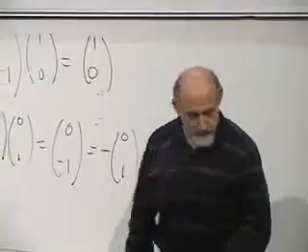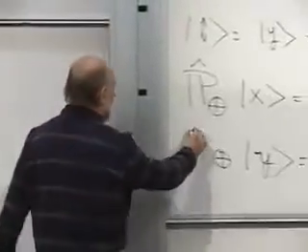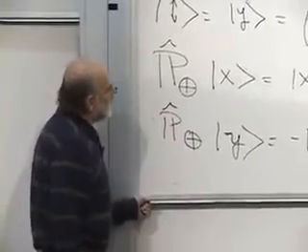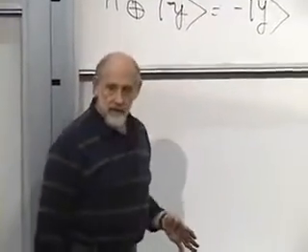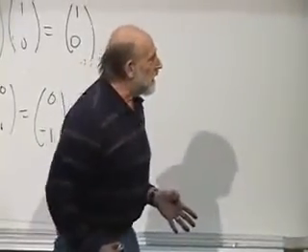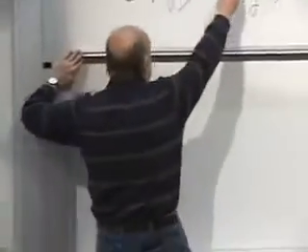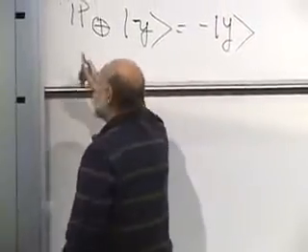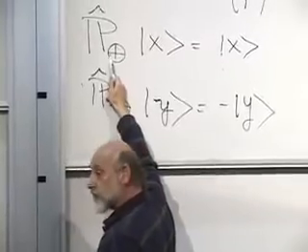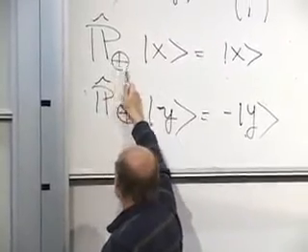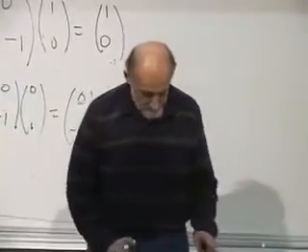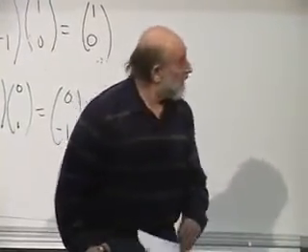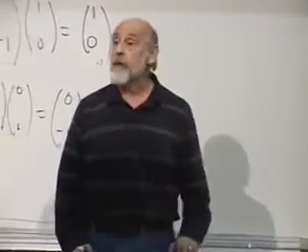So this object, capital P with a hat on top of it, is the observable. The x and y are the eigenvectors, which are states of definite polarization. The two basis vectors are states of definite polarization, and the observable polarization, the mathematical observable, is represented by the operator P. Any questions?